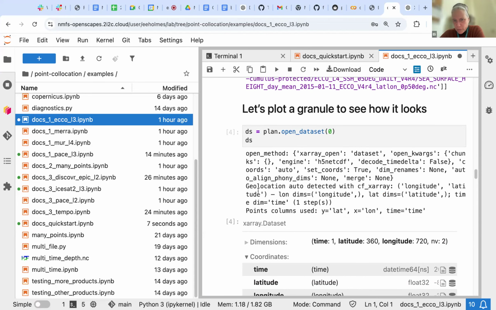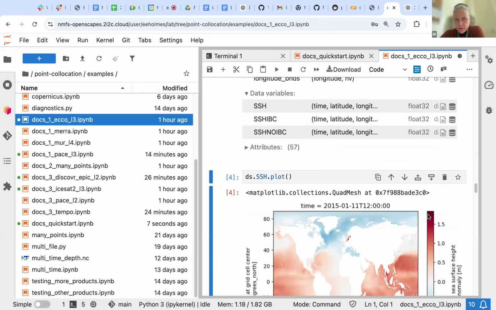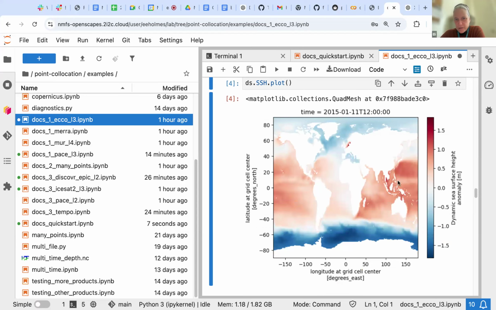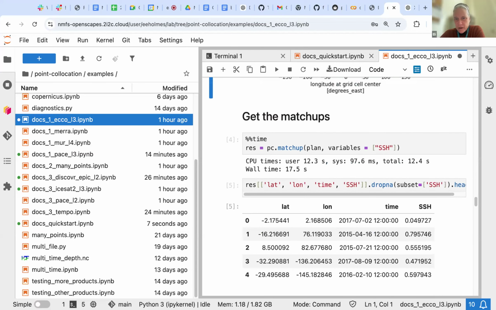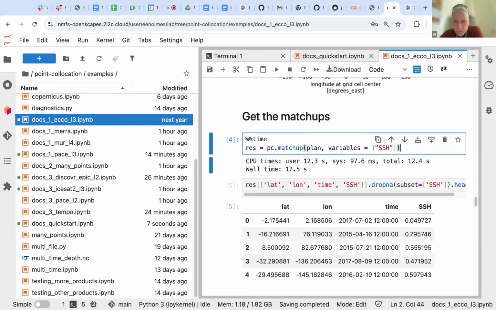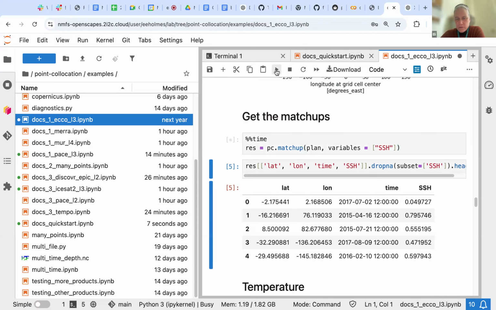And we can see it auto-detected longitude and latitude. All right. That's what a plot would look like. This is SSH. And now we can go ahead and get the matchups. So there we go. This one's going to take about 18 seconds again.